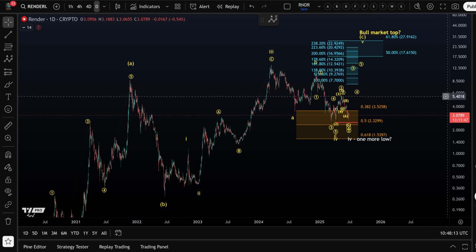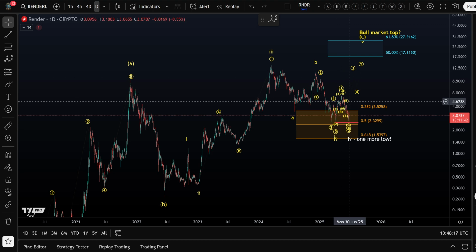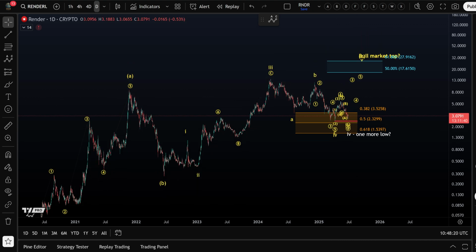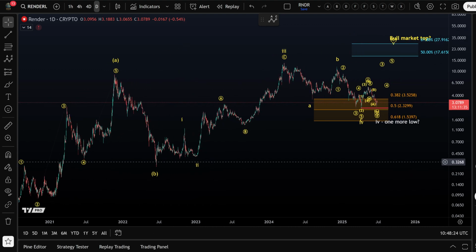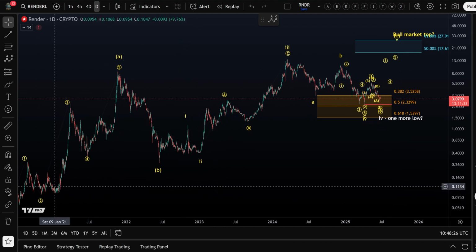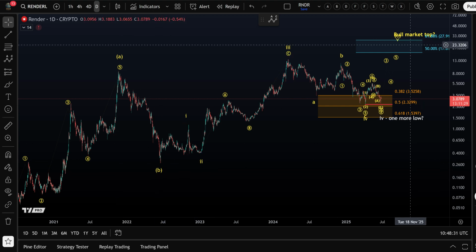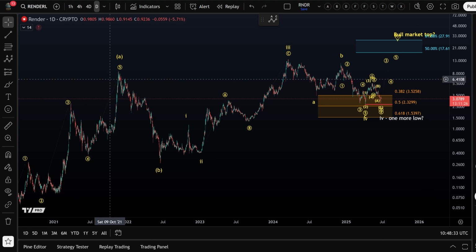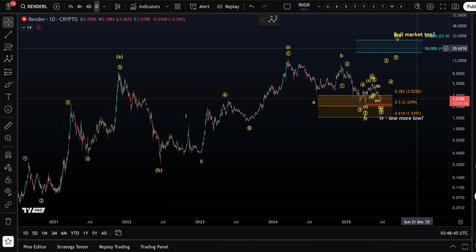Yeah, the Render chart. I want to start here on the larger time frame because this is a chart that gets requested again and again. It's a cryptocurrency chart, of course, and many of you know it. The move to the upside is best considered as a so-called ABC structure. We have an A wave rally, which is a 5-wave move into the 2021 high, a so-called B wave pullback, a 3-wave move down, which set the stage for a C wave rally in this cycle.